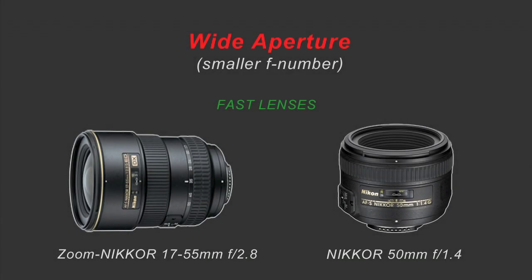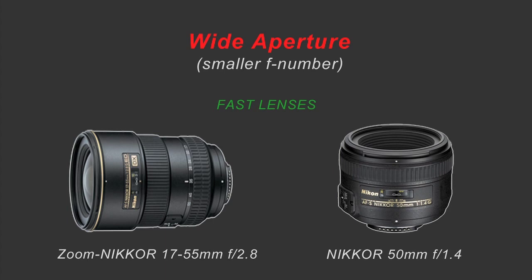First, we are going to talk about wide aperture opening, which is actually a smaller f number. And we are going to talk about fast lenses. You probably heard a few times already about fast lenses, but what are fast lenses? The lenses with wider maximum aperture opening are called fast lenses, and the wider the maximum aperture opening is, the faster is the lens. This is because with wider aperture opening, you will be able to use a faster shutter speed, since wider aperture opening will let more light into the camera in a shorter period of time.